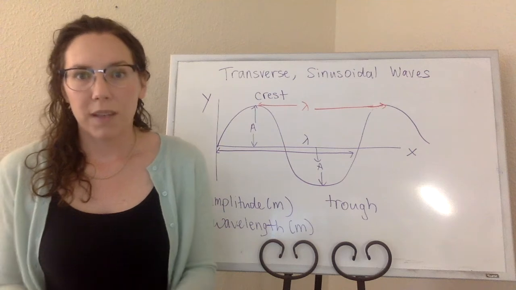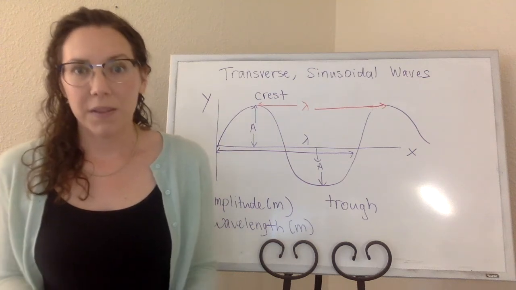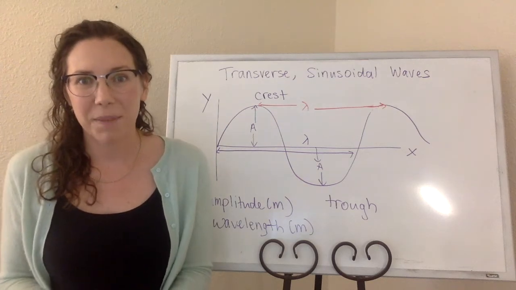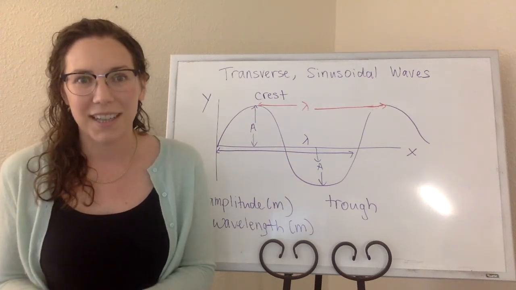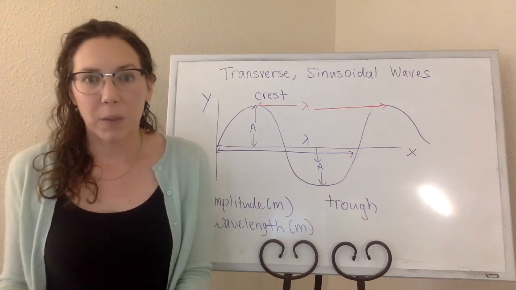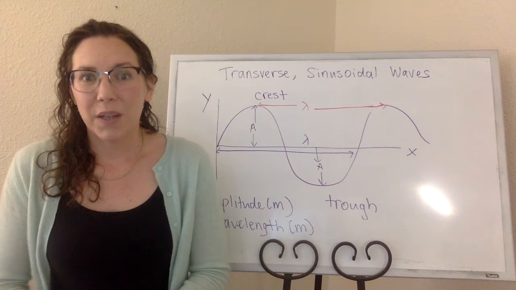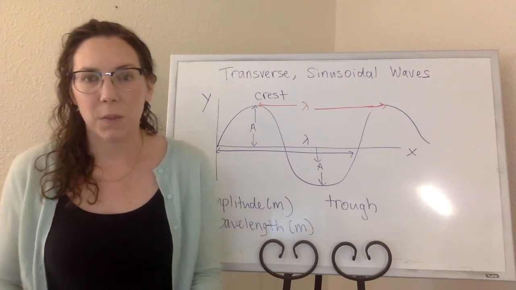So we'll now focus on transverse sinusoidal waves. The reason is that these are important waves because the source of the wave can be an object in simple harmonic motion, and any periodic wave can be written as a sum of transverse sinusoidal waves. So there are a few important properties that are used when describing a wave.